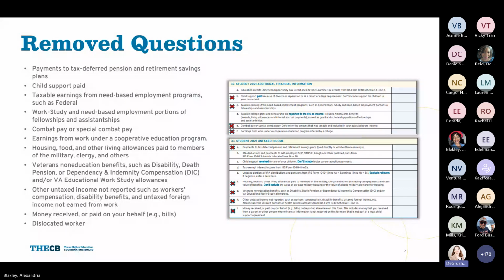The TASFA mirrored the FAFSA in removing various questions. Most of the questions removed were related to student and parent income and tax-related information. Now, this is a lot of removals here on screen, but hopefully it helps illustrate how much was removed. You can also see the listing of questions removed in a memo from January 3rd, 2024.